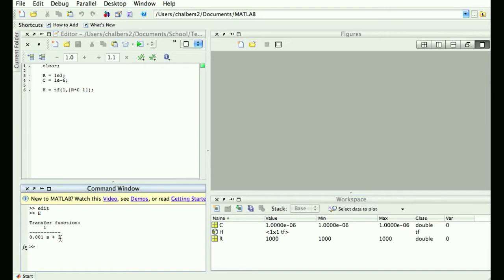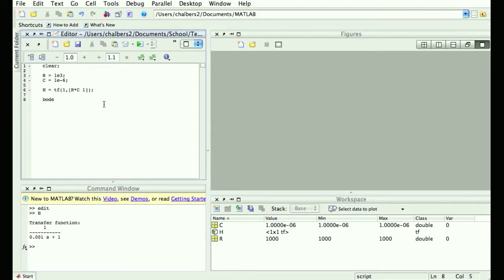Now watch this. Up until now, your plan to get the transfer function and plot it was to calculate by hand the magnitude, 1 over the square root of 1 plus omega RC squared, and then plot it, which is fine, but that's a pain. So there's a built-in tool to do that, and in MATLAB it's just called Bode. Say Bode of H. Please tell me I installed the Bode module. Yes, I did. All right.